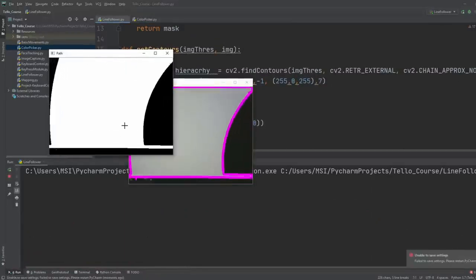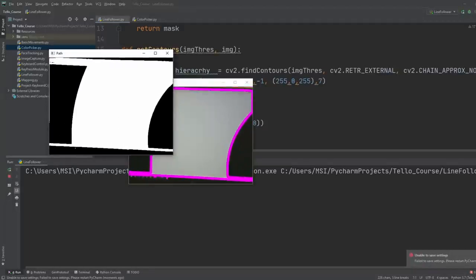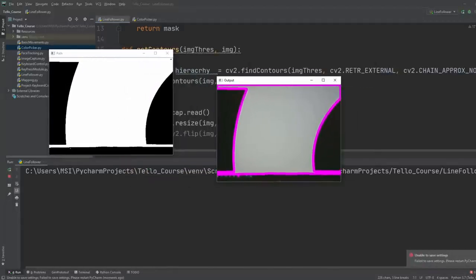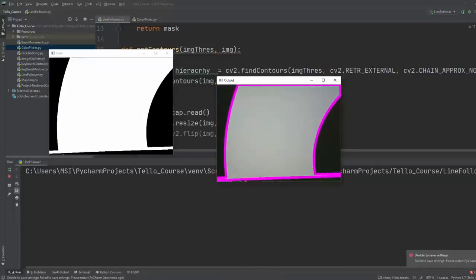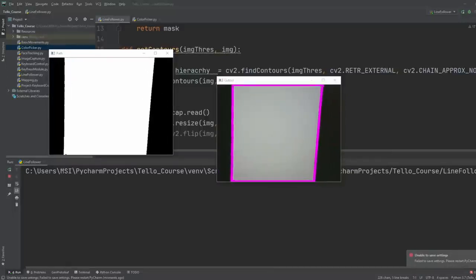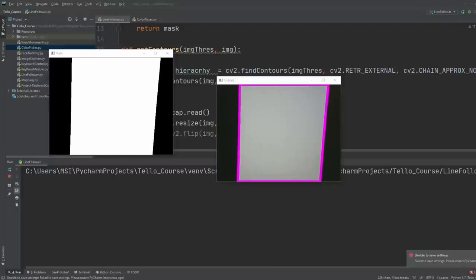And there you go. So now you can see that the contour, you are getting the contour like this. Now the problem is that my computer is showing the white regions on the edges as well, so that is a little bit problematic. Otherwise, if I zoom in, you can see it's getting the edges. Or let me try the other one. There you go. So now you can see it's detecting the path in the correct way.